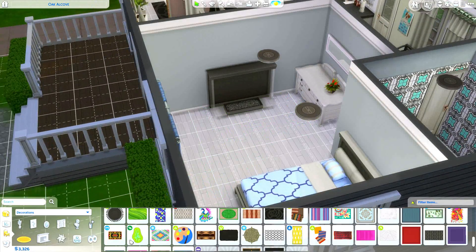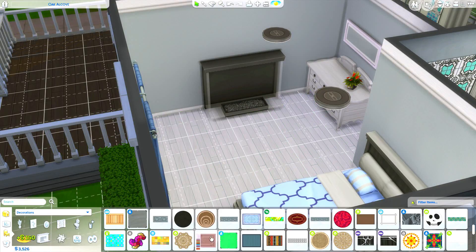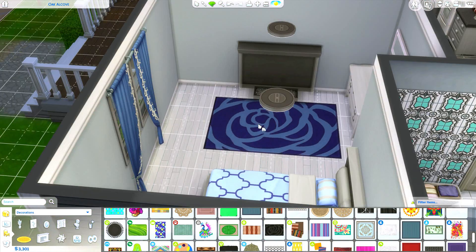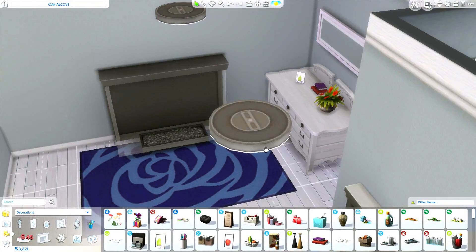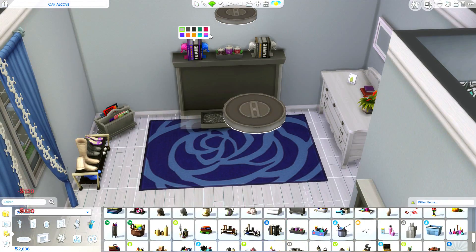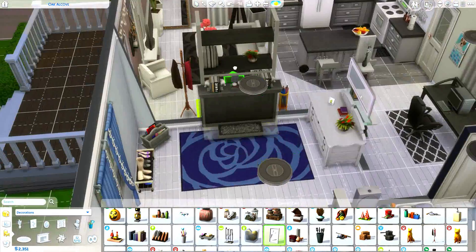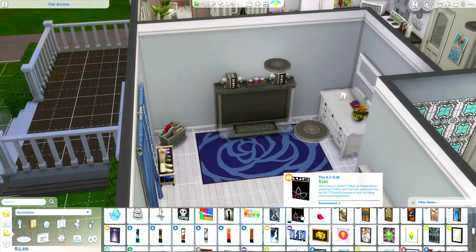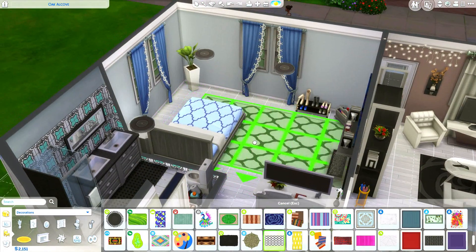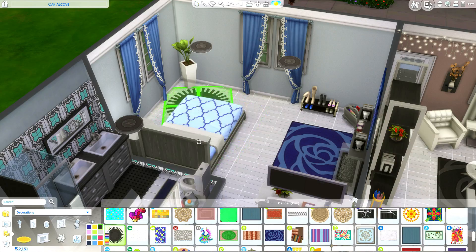I don't really look at house plans or decorating on Pinterest — I just kind of go with the flow. I started to look more into house plans for Sims 3, but with Sims 4 I'm still getting to know what I have to offer. This little area over here I wanted to make a dining room, but I can only imagine one Sim really living here who does well for herself and lives alone. So I didn't bother with a dining room table — I just gave her a desk area.